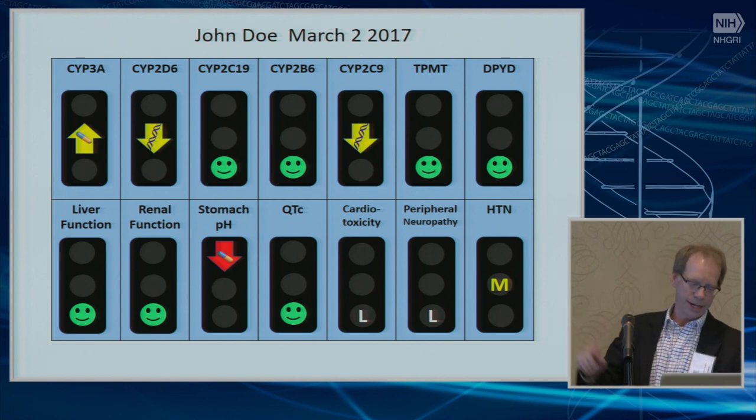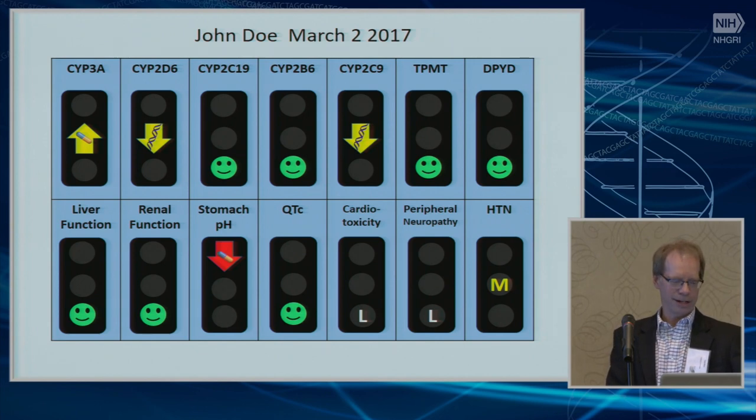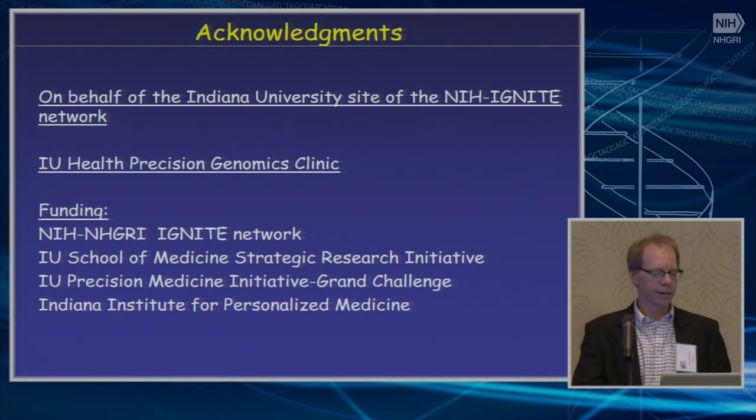So now for every one of the patients, I actually go and create this slide manually. I need to figure out a better way to do it because it takes a lot of time to do manually. But this has really been catalyzed by the fact that we had the infrastructure set up to start doing the CLIA genotyping, which we then expanded into a cancer clinic. And this is purely for clinical purposes that we're using it there.